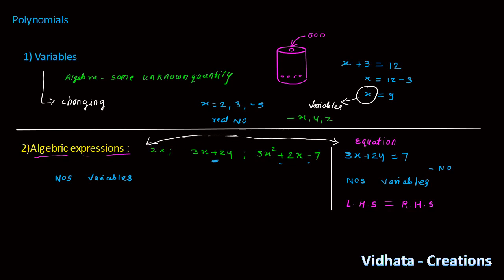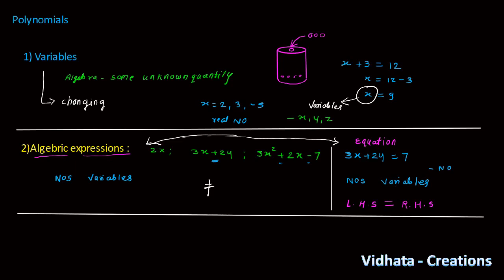What are algebraic expressions? Now you can tell in algebraic expressions there is no equal to sign. Is there an equal to sign in an algebraic expression? No. Numbers, variables are there, but equal to sign is not. And in equation, equal to sign is always present. Thus, we can differentiate exactly between algebraic expressions and equations. Now, from hence, you can clearly understand and differentiate between algebraic expressions and equation.